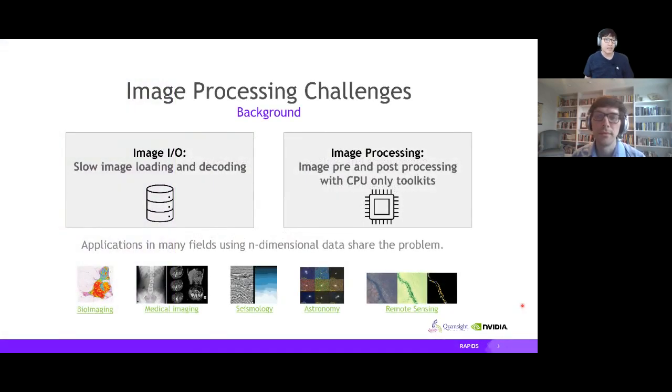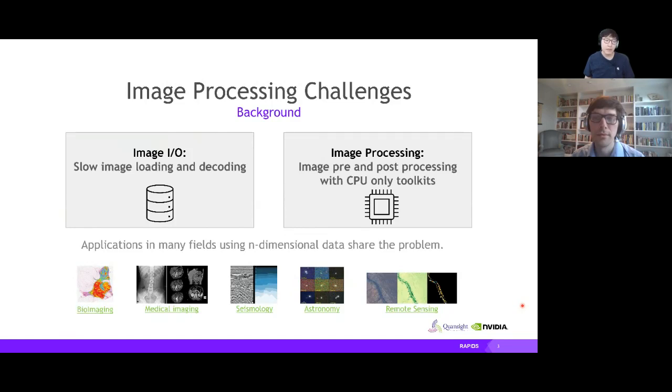In large image processing, there are a few challenges. In a typical deep learning pipeline, a lot of time we spend on I/O. For example, a use case that shows such issues very well is loading and decoding huge image files in digital pathology. And these image pipelines often take advantage of image processing techniques that are only available on the CPU. In summary, the existing techniques are missing a capability that combines advanced I/O handling with scalable GPU processing.